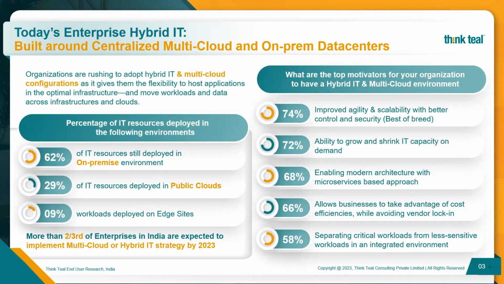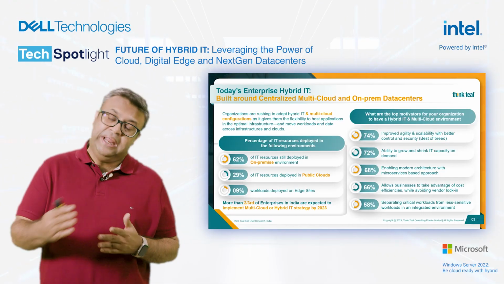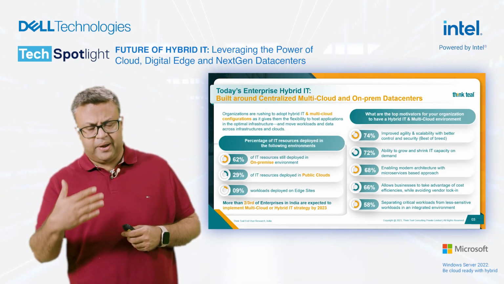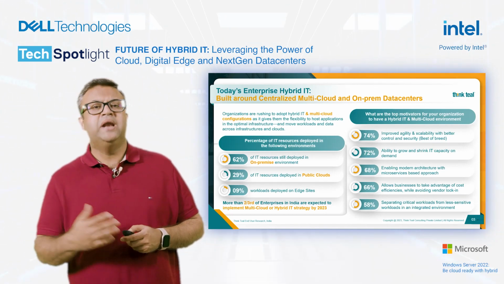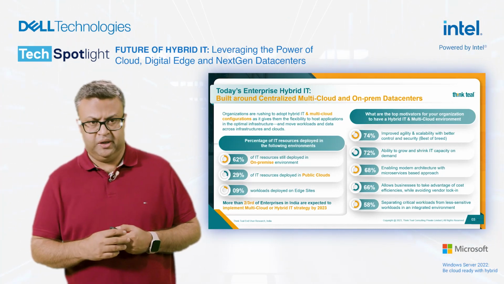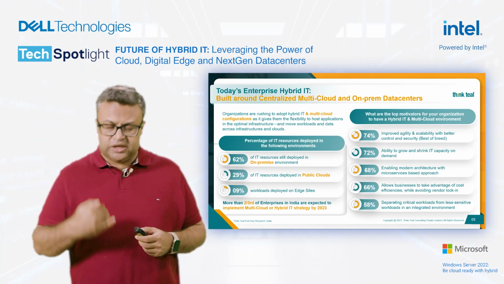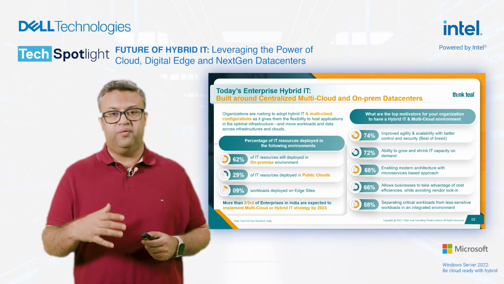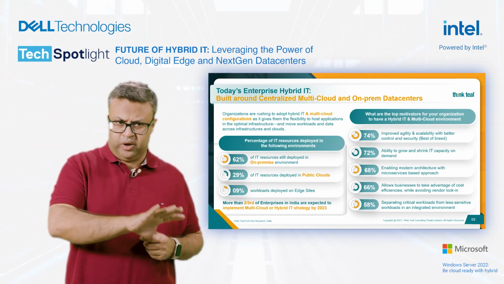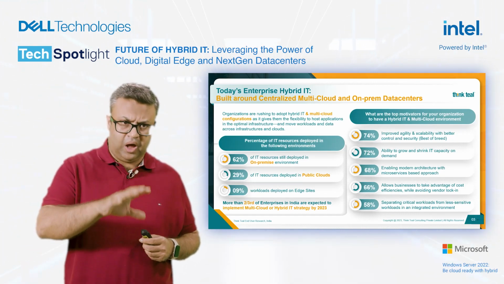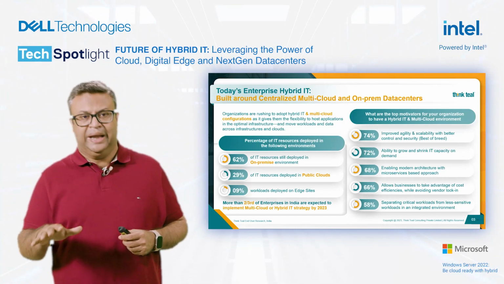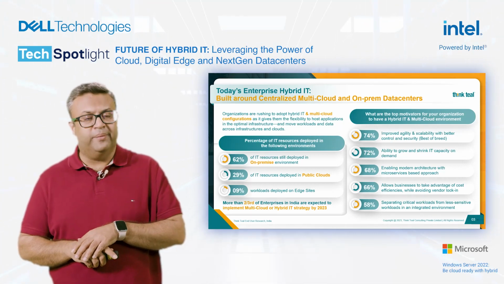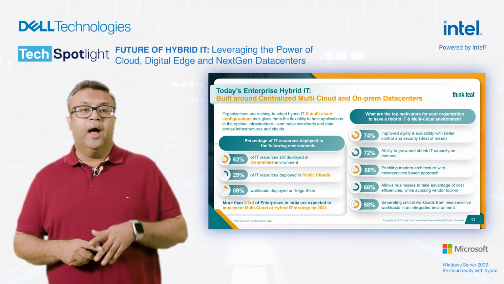And in today's context, we see a lot of organizations going for a multi-cloud setup as well. But again, all these cloud environments, primarily I'm talking about public cloud environments, are centralized, hosted at one particular location. So if you see a percentage breakout vis-a-vis our understanding of the market, almost 62% of IT resources, and I'm talking about across large to mid-scale organizations in India, are still deployed in an on-premise environment. It's a fairly big number, right?